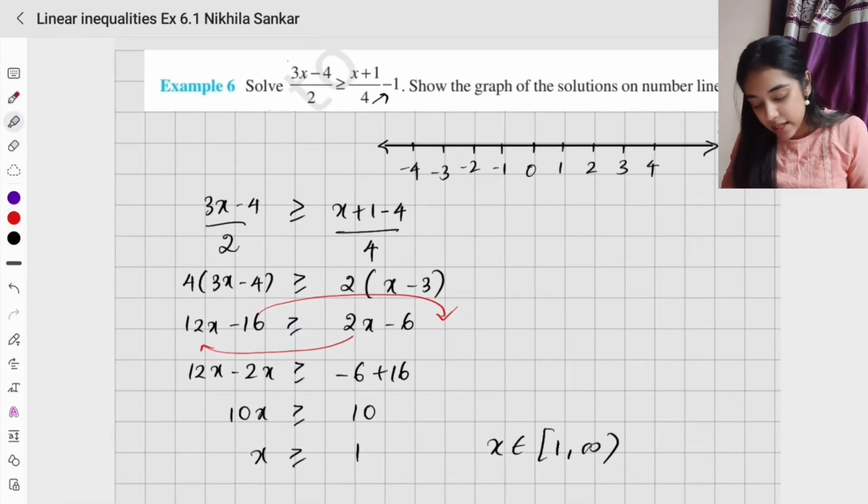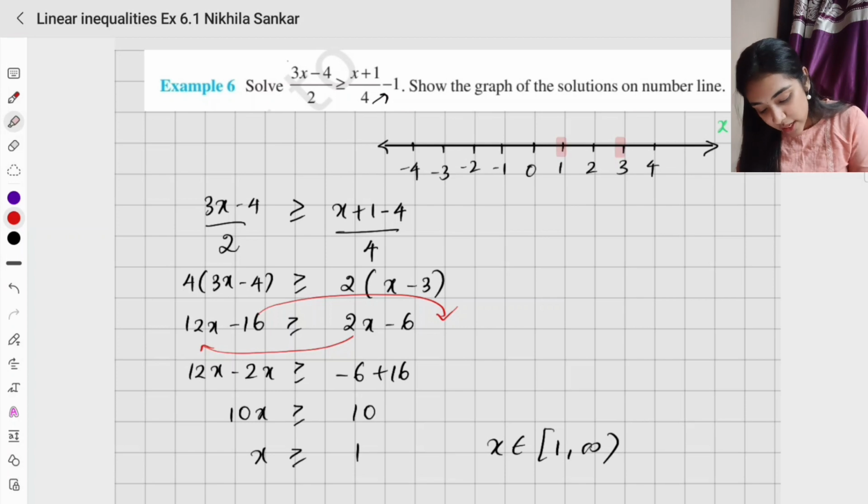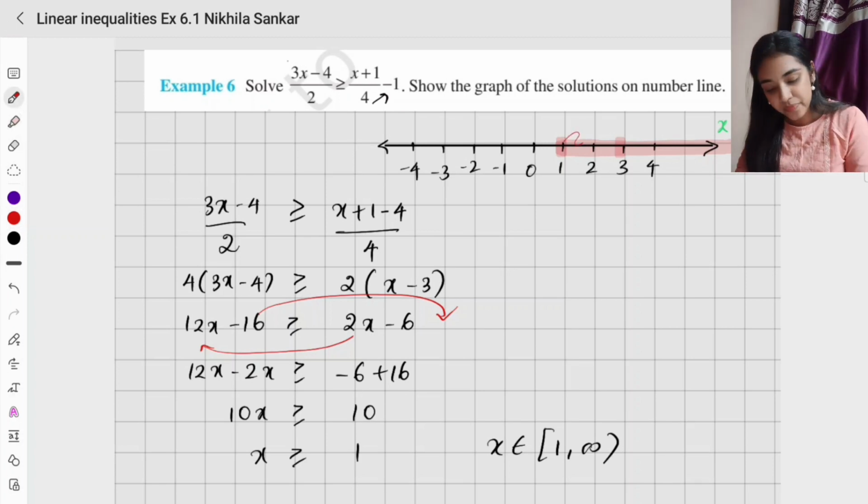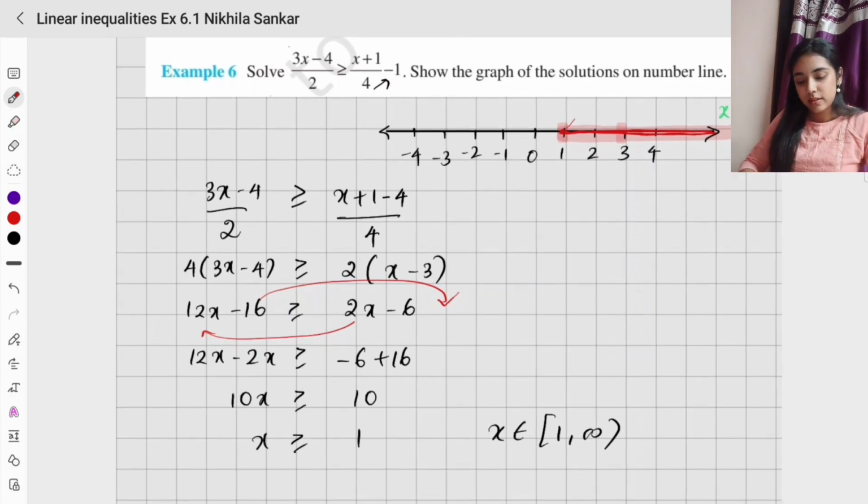Now how are we going to draw the graph? I'm going to put the graph now. It includes the value of 1. x is greater than or equal to 1, so it includes all the values until infinity. So I'll have this to be my plot. So this is the number line, my final answer. In the exam, mark it like this, mark with a different color pen or a pencil. Okay, please copy.